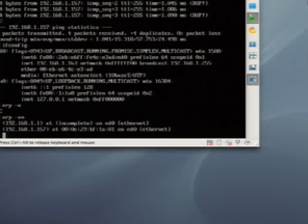Here we have the current ARP cache, which has an entry for 1.1 and 1.157.